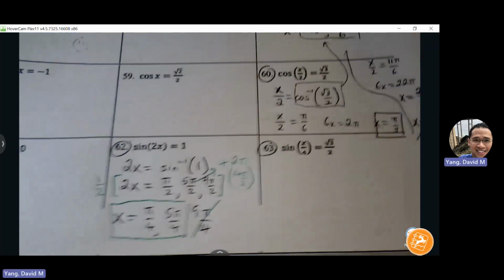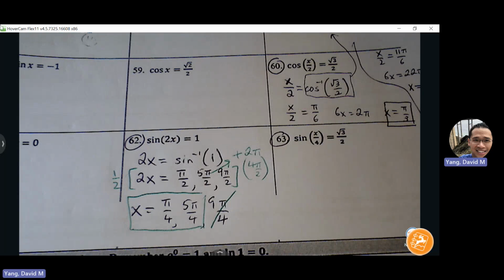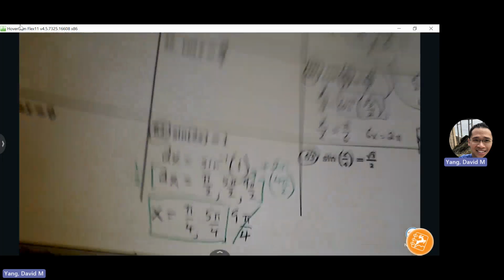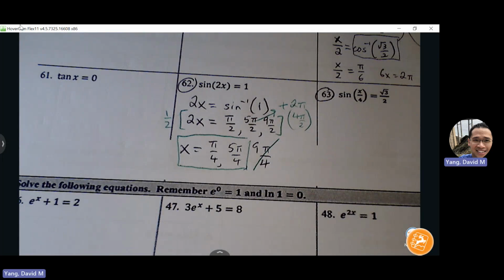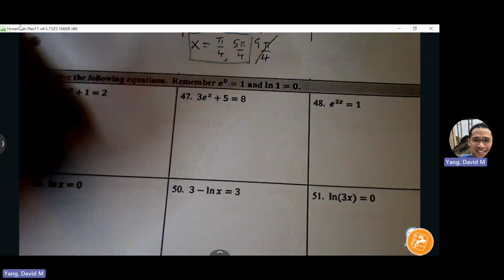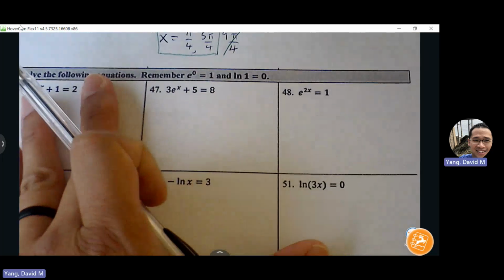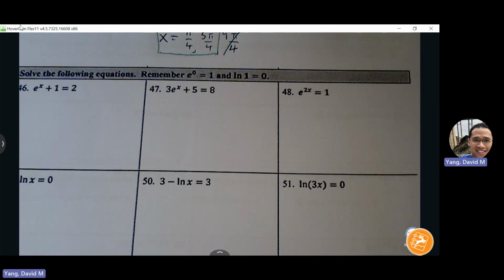All right, so from Excel pre-calc last year, one of the final units that we covered was logs and exponentials. So hopefully this is still fresh on your mind. Let's work through these problems here. Let's go through the odds so that I have some problems for you guys, and to make sure I'm able to cover all the topics, and then you guys can finish the remaining for your homework. So let's look at 47.